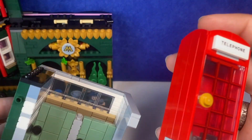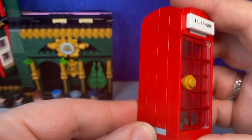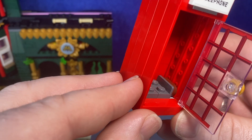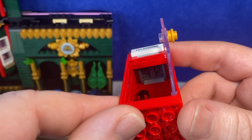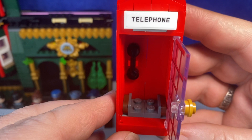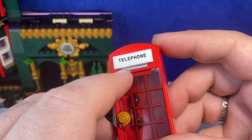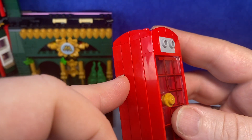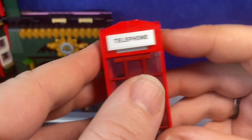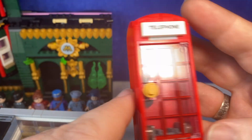Next to that is our visitor's entrance phone box. I've adjusted this from its initial look — these 1x bricks on the side were sticking out and I just wanted to recess them in so we had completely smooth sides and it was contained on a 4x4. I managed to do that by doing some brackets and plates, which is not particularly pretty on the inside, but now I know it works I can replace these with more appropriately coloured pieces. I don't like this piece — that needs to be replaced with a red one. Why they used a grey brick I don't know, maybe they don't do a red one. Because it's been reduced in size I had to remove the extra signs on the side, and the one on the back just clashed with closing the book.